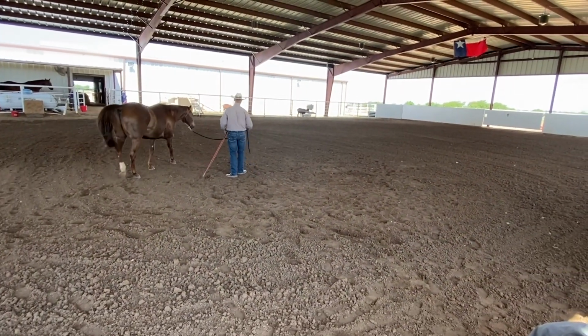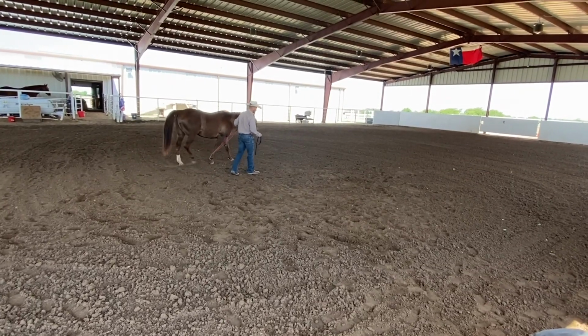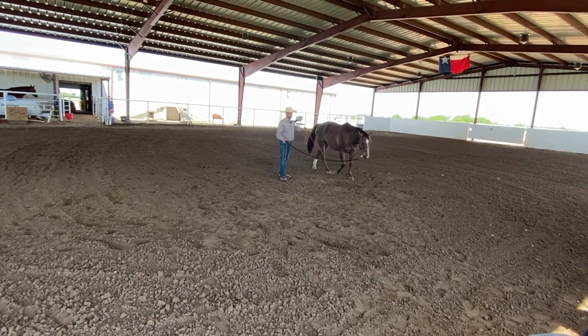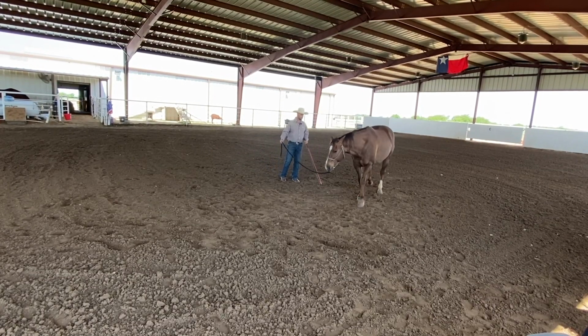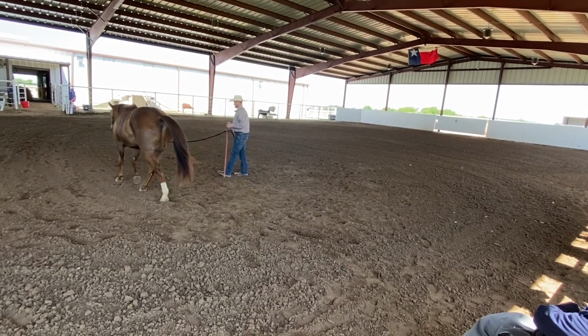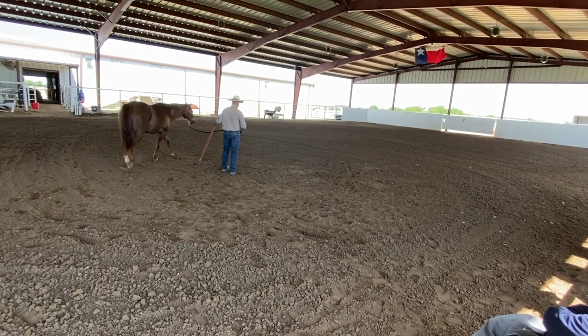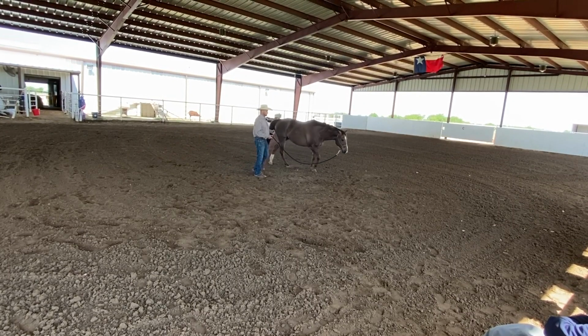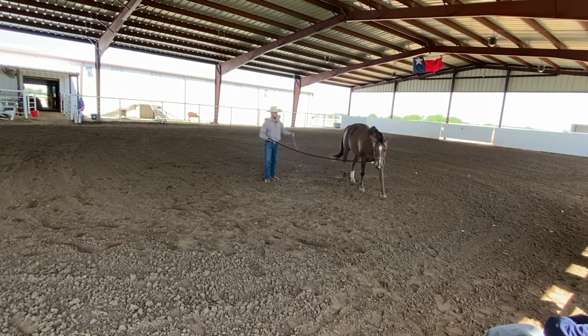And where this typically becomes a problem for people is when they go to liberty, they lose their horse. The horse leaves, okay? So it's just an awareness thing that I want to bring to your attention. And I was aware of this and paying attention to it when I was asking a horse for a flying lead change online, but I was not very aware of it when I was just doing liberty or just doing walk trot circles, okay? But I just want to point this out to you.